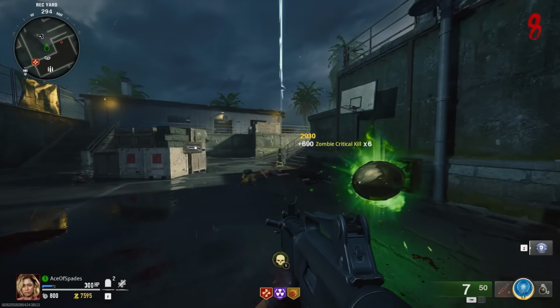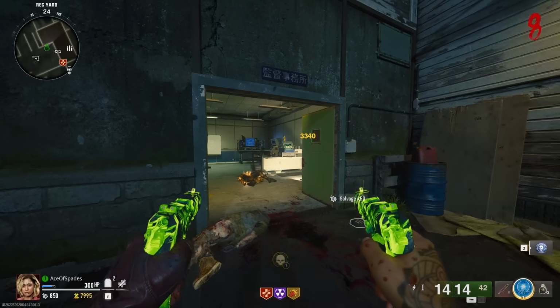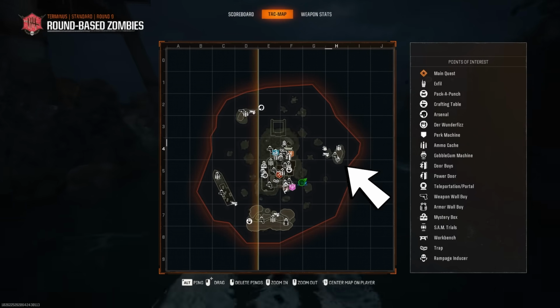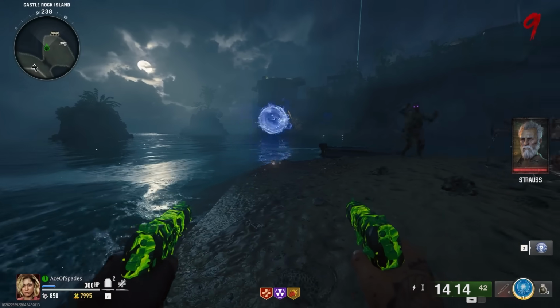After entering the code, end rounds until the resonator is ready. The earliest possible round for this is round 9. If you are past round 9, the resonator will be ready on the round after you enter the code. Take the resonator to Castle Rock Island on the right side of the map and place it under the blue orb on the shore. It will zap a zombie and that zombie will glow blue.